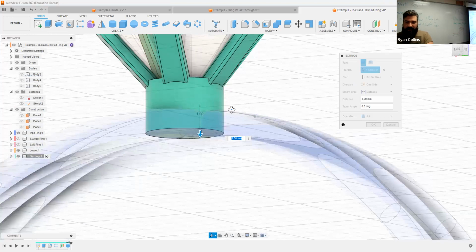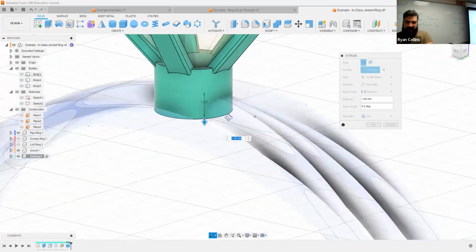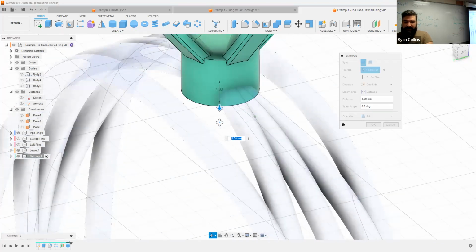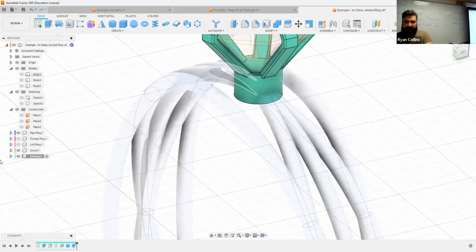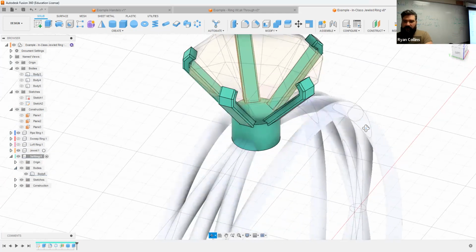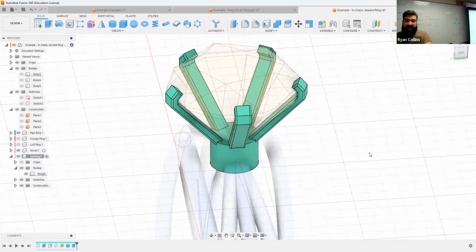Now it happened to cover all those little points. That's fine, but if it didn't, whatever. But see how it actually at least joins there? Yeah, that works. And heck, let's hit join. That should link everything. Bodies. Yeah, it did. Linked everything together. Cool. There's a really simple setting.